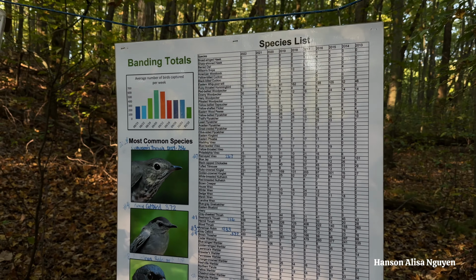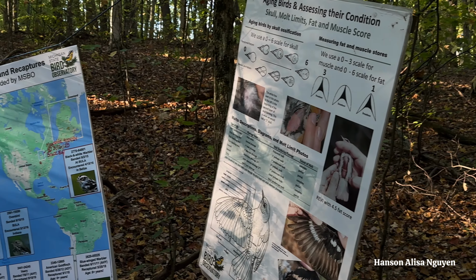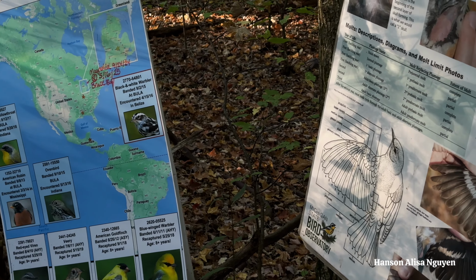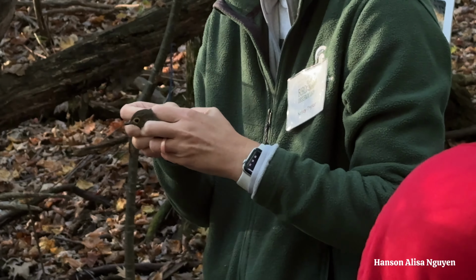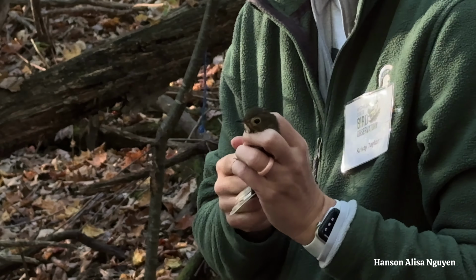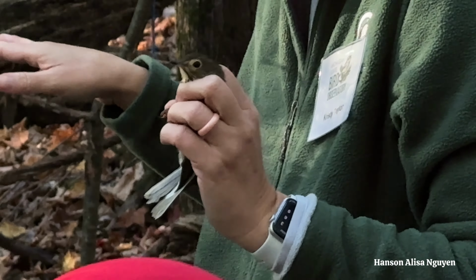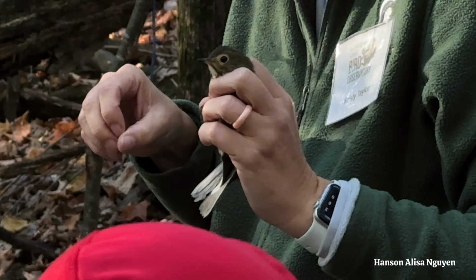And this little band is going to slide up and down this bird's leg. You see it can rotate around, but it's made specifically for this size leg. We have different sizes for different size of birds. This has a rivet to close it. They can use their beaks to peel the band right off. These guys can't, right? So we can use a little different type of band on them. Now this bird has a special number that no other bird will ever get. All of our bands come from the Bird Banding Lab, and it's nationwide.